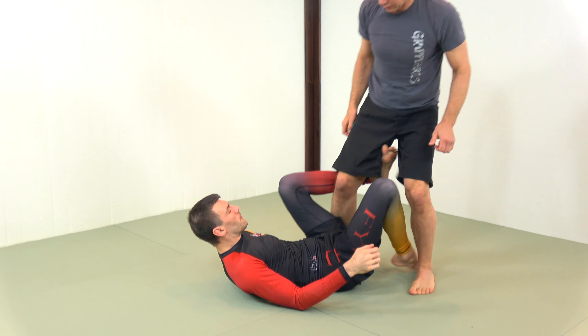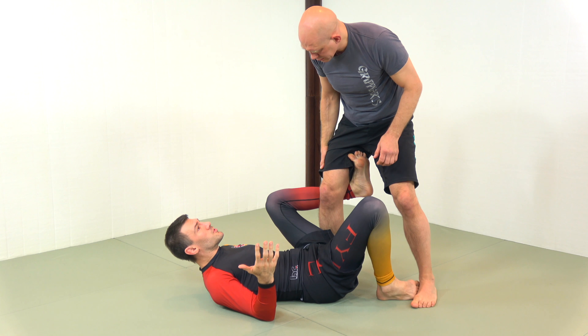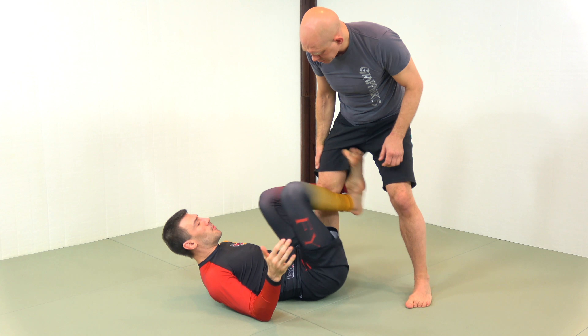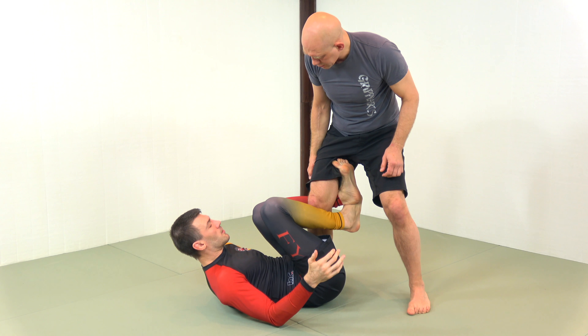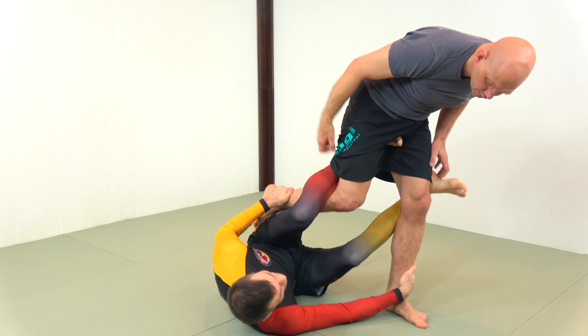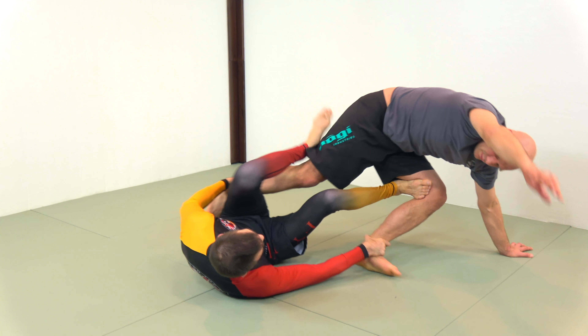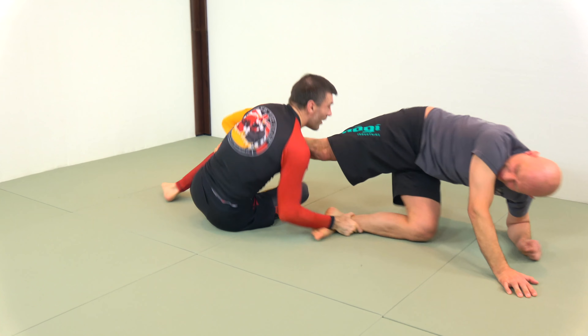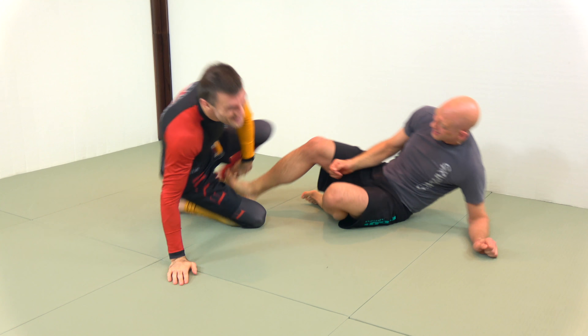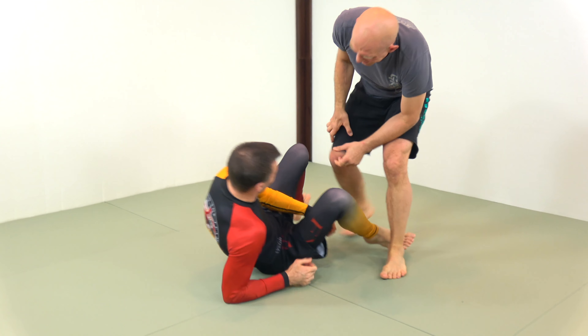For instance, when I'm playing De La Riva guard, we have a modified De La Riva position called the DMX — De La Riva Modified X — where we cross our ankles. We elevate with our foot in the taint and grab their far ankle. As we're sweeping, we tell them X is going to give it to you. And now we finish the sweep. So many great DMX songs you can reference when showing this to people.